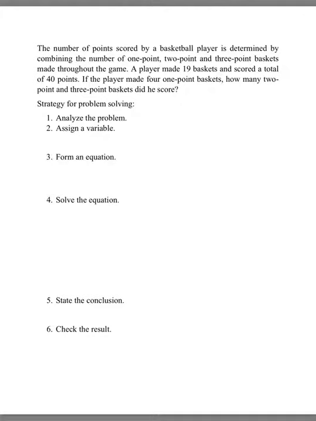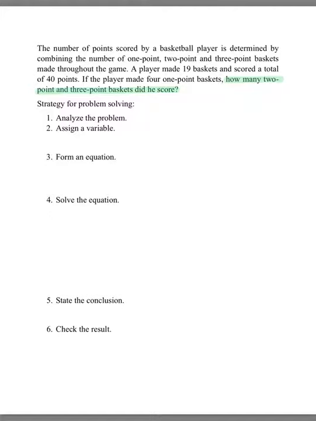Let us begin our strategy for problem solving by analyzing the problem. Keep in mind that the first thing you want to do when analyzing the problem is identify the question that's being asked. In this case, we're being asked, how many 2-point and 3-point baskets did he score? So now that we know what it is we're looking for, we know what our unknown variables are going to represent. So let us go ahead and jump to step 2 and assign the variables.